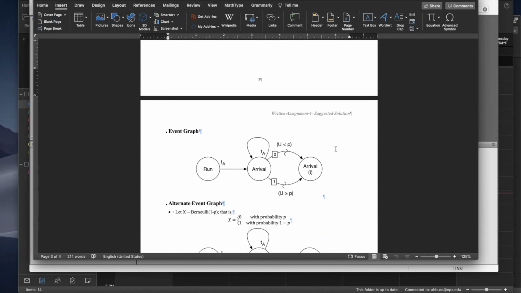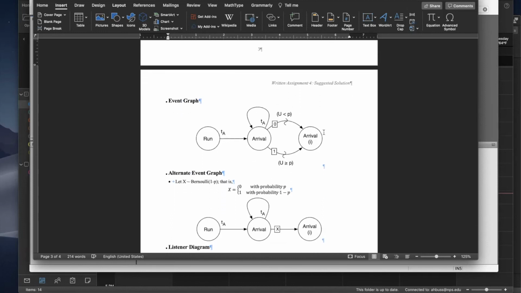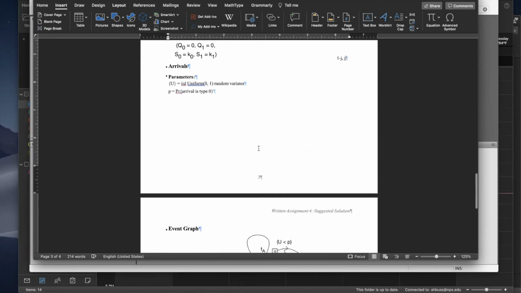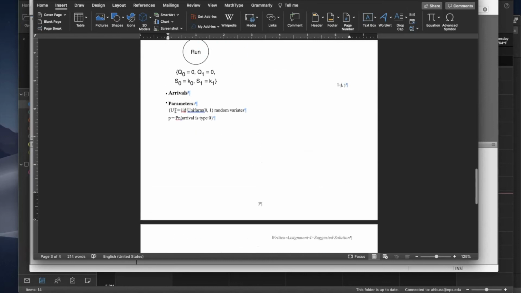Okay, now the last piece on this had to do with something just a little bit different for the arrivals, and there are a couple ways to do it. Conceptually, and again, you could do a subclass as well, but here we have our basic arrival process. And the idea is that we have an arrival of type 0 with probability P.